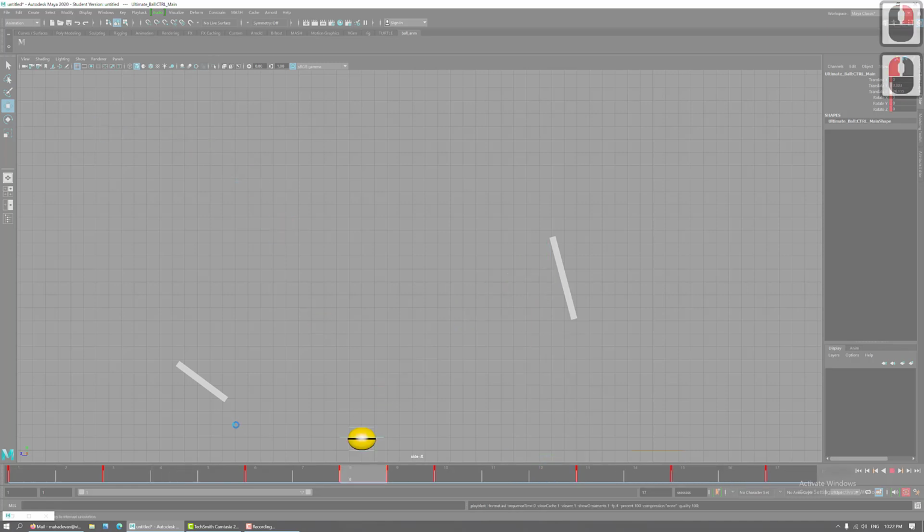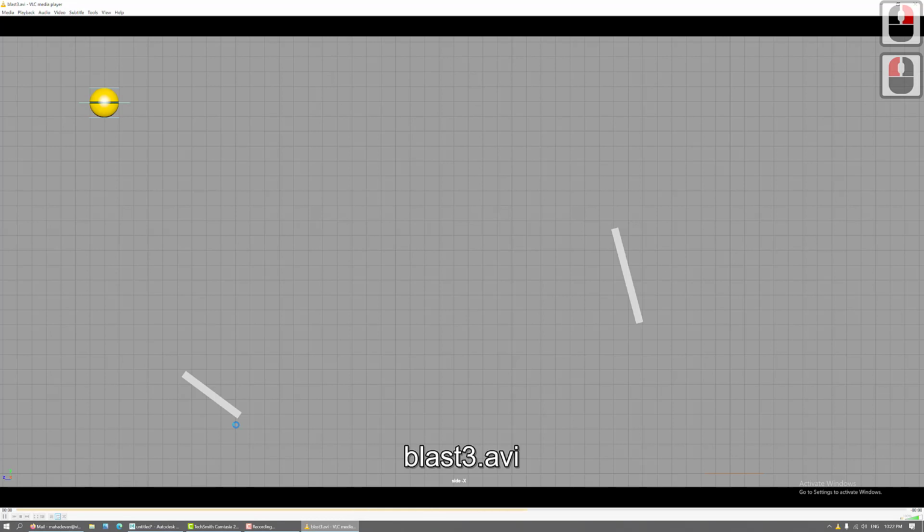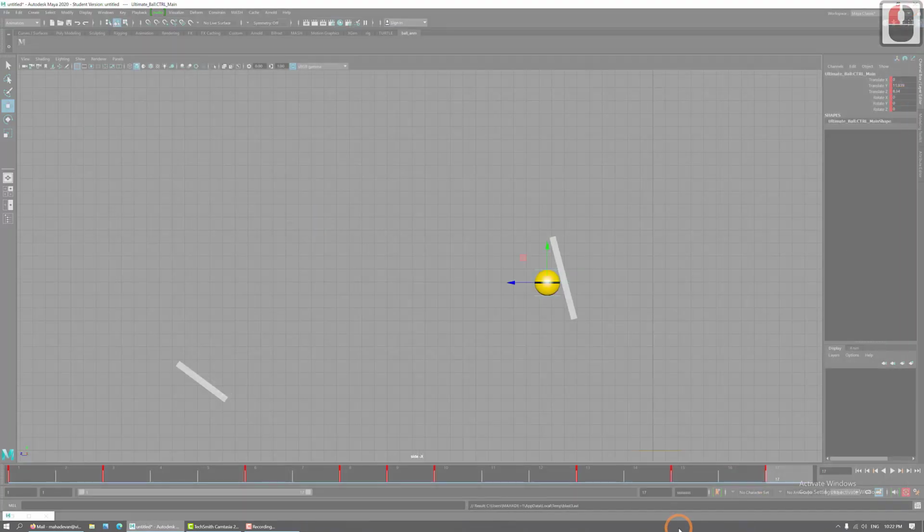Let's make a playblast. Let's see. Okay. So once you've got this bounce properly, then we'll see to it we'll add our rotations. Okay, so even when in this position here the ball needs to squash, right?